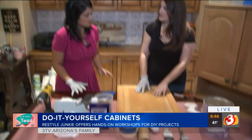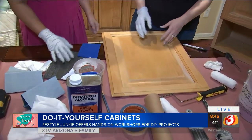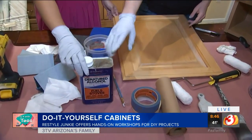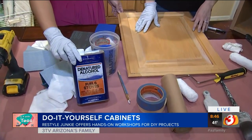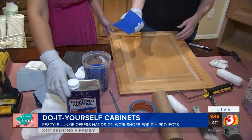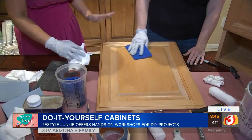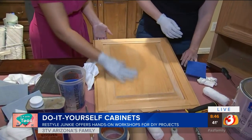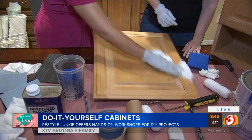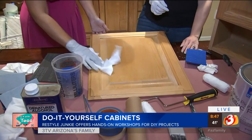So we want to clean. Clean, sand, clean is the proper way to prep them. So we just mixed 50% denatured alcohol with just regular water, and we scrubbed it with scrubbing pads. Okay, and that's what we were doing earlier when we showed you that, just to save us some time here on the air. So after we clean it, you've gotten all the gunk out, any food, any residue, all the peanut butter, jelly, whatever's on there, right? Everything, your dirty little fingers from the kids is on there, right?